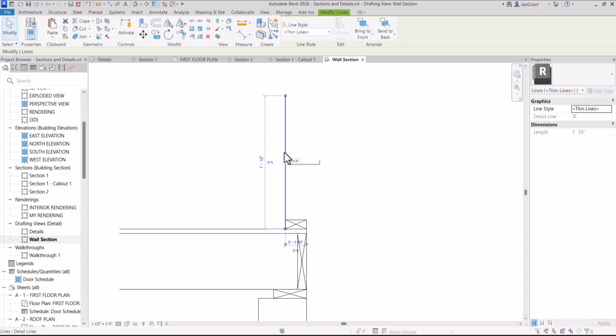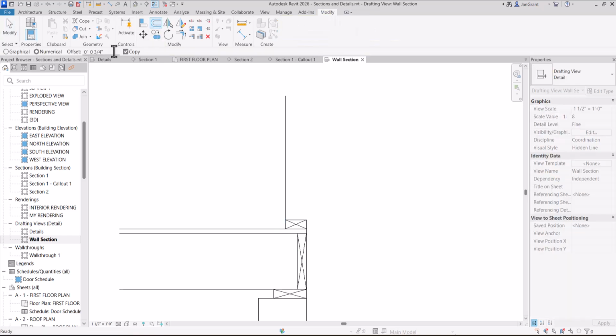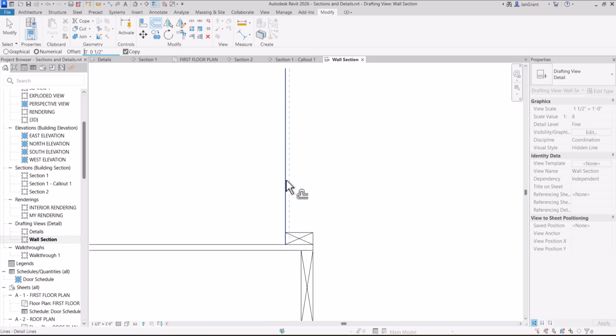Now click on that line and go to offset and change the offset. Just trying to show you different tools here that you can use. Change the offset to 0.5 inches. Make sure you put the inches and then click this line. Make sure your hidden line is showing on the left side.